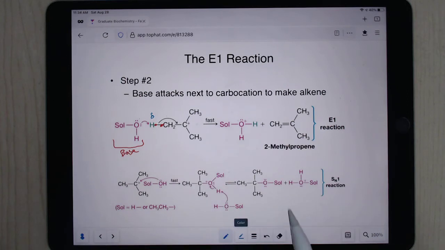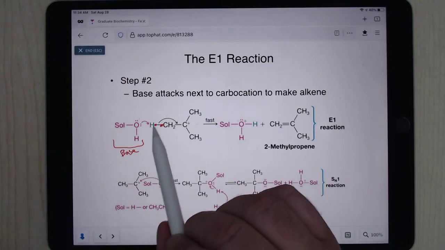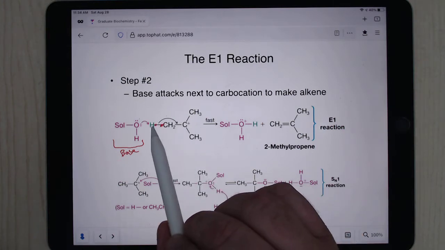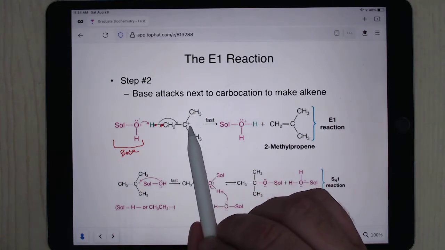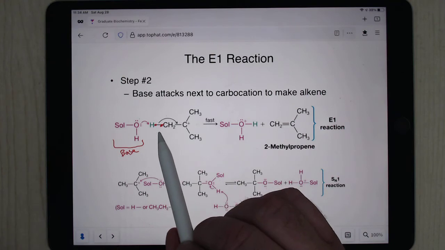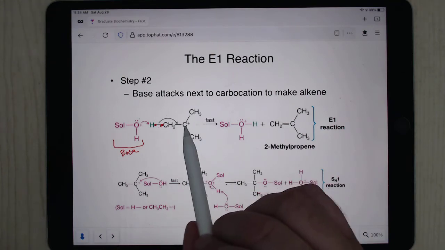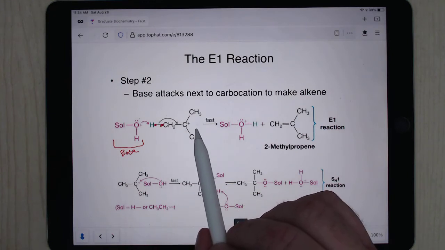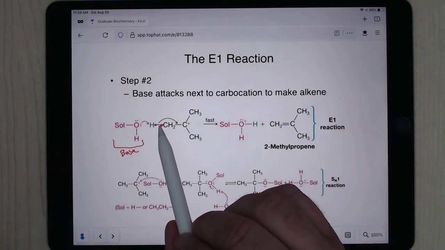Well, actually, no, this is not really a polar covalent bond, but it's an acidic hydrogen, because the electron density is going to get pulled towards that positive charge, so it's going to weaken the adjacent bond. Because the electrons are like, hey, we're negative, there's a big positive charge over here, we're going to want to sort of lean that way. So it's going to weaken this CH bond.